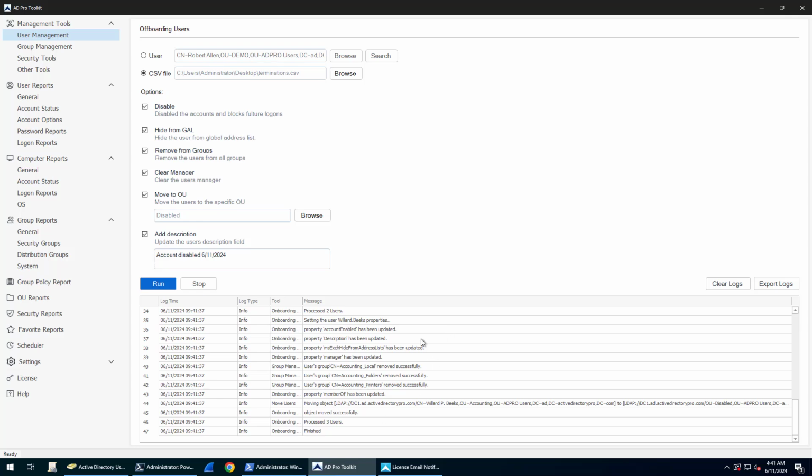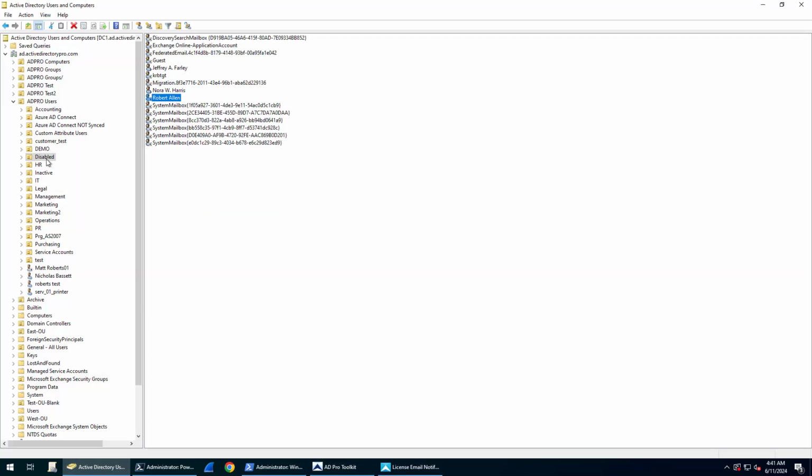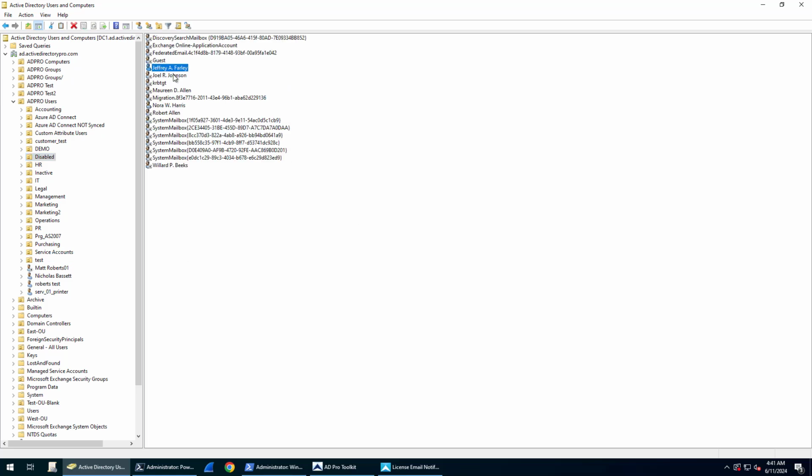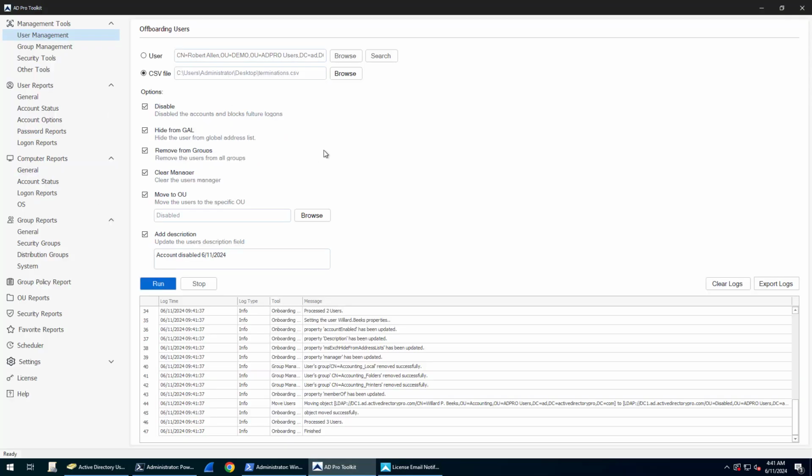You can see, again, it's logging all that information. Back in here to Disabled, click refresh. All of those accounts in the CSV file have been disabled, and all of these additional steps are done. So again, a quick way to offboard users' accounts. I would always have to do these manually at places that I've worked, or create a script to do this, but this is just a really quick way to offboard accounts.